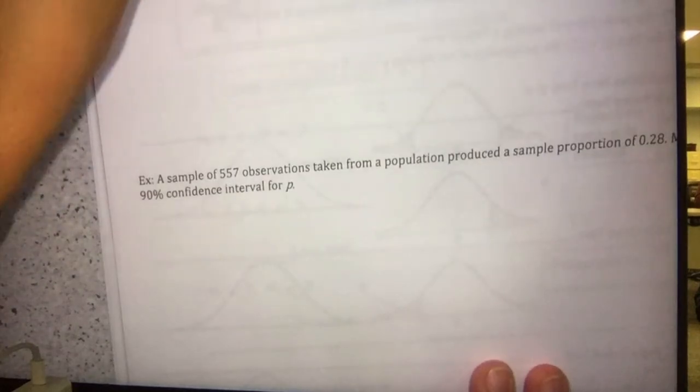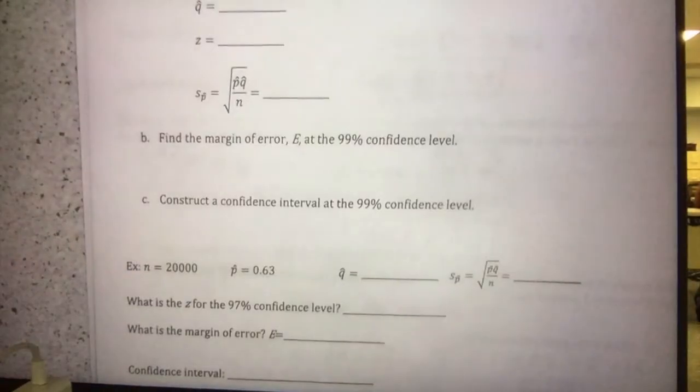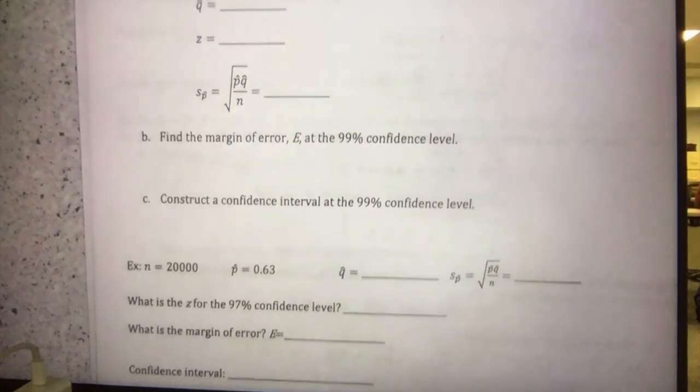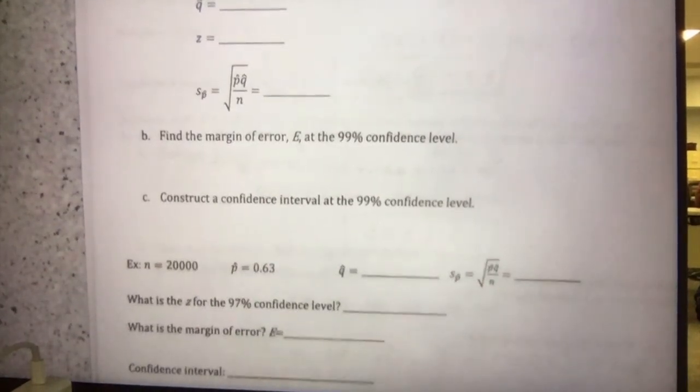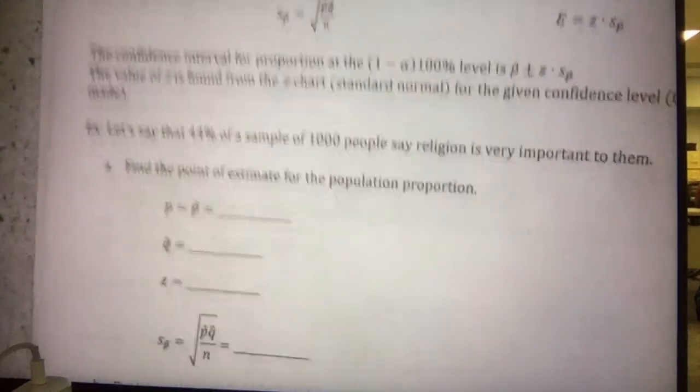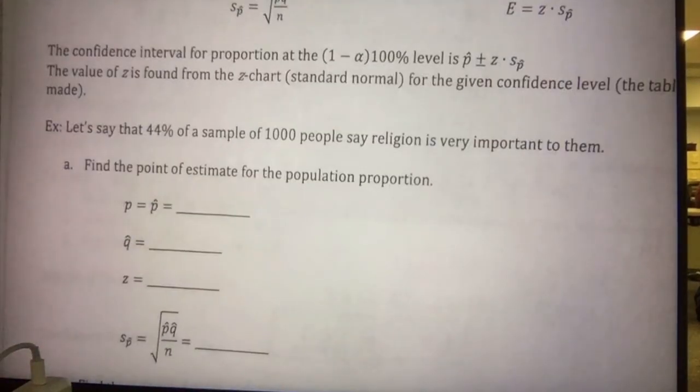So remember, before we go to the next problem, we use T whenever we don't know the population standard deviation. We only know the sample standard deviation. That's whenever we know to use T. Whenever we do know it, that's whenever we would use our Z value. So be very careful with the wording. If it's talking about the sample and it gives you the standard deviation with the sample, that's whenever you use T. And if it tells you the population standard deviation, that's whenever you use Z.